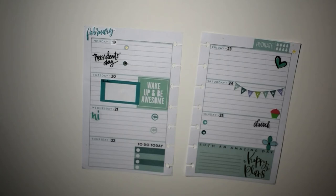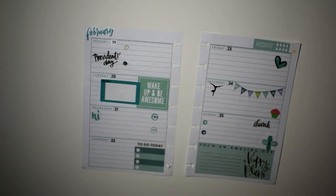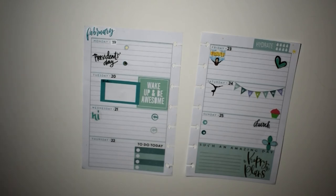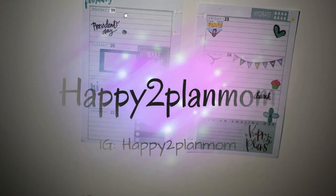Every Saturday morning I take my babies to gymnastics, so we're going to add that. I found that gymnastics silhouette on Google and printed it out. This is a bitmoji sticker that I printed out on Cricut as well — it's a little bitmoji of myself and it says 'Fri-yay!' And that's going to be it. I hope y'all have a great day and we'll catch you on the flip side!